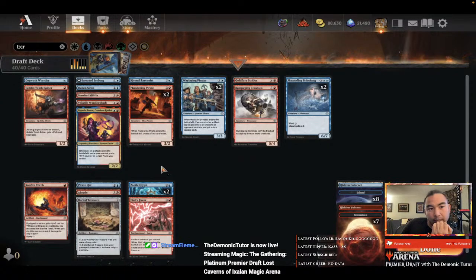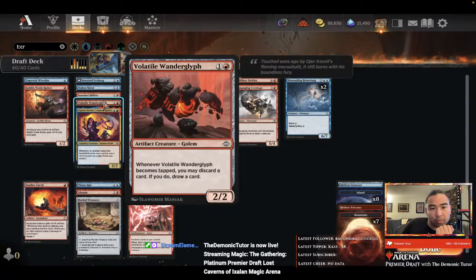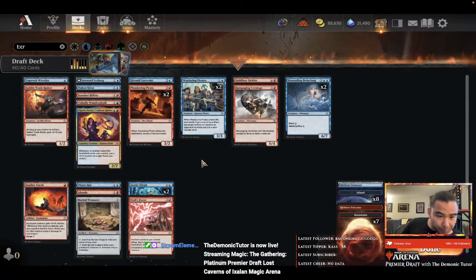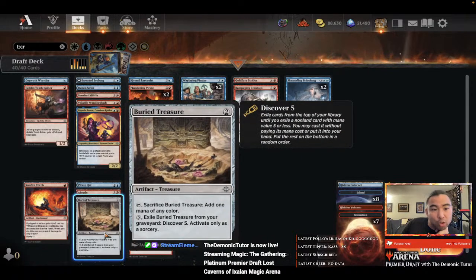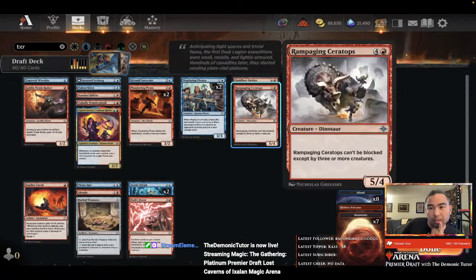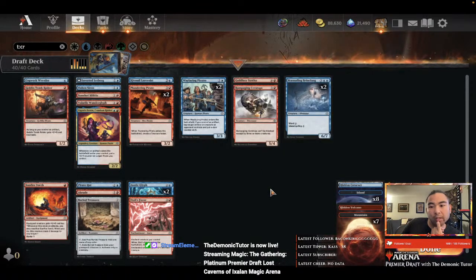Yeah, actually, when I think about it, we aren't going to have many good blockers because we don't want to block with the Storm. I don't think Wanderglyph is going to block very much. The Militia is probably the best blocker that we have. Maybe we get rid of Buried Treasure, but I think we take our chances with this. If we don't like it, maybe we get rid of a Waylaying Pirates, or we'll get rid of either the Ceratops or the Gold Fury Strider. But let's try to see what happens when we play with more top end.